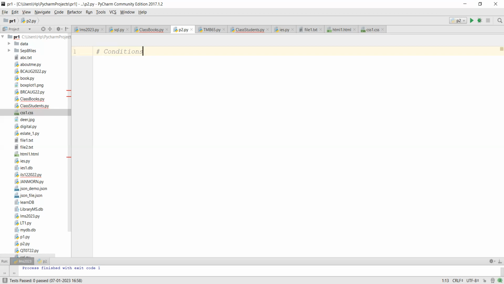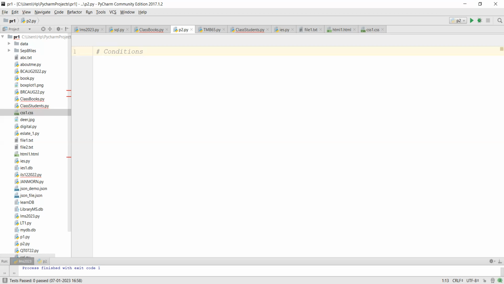Or if the marks are not meeting the passing average, then you say that you have failed. So this is how you check the condition, and your action is dependent on this condition, correct?